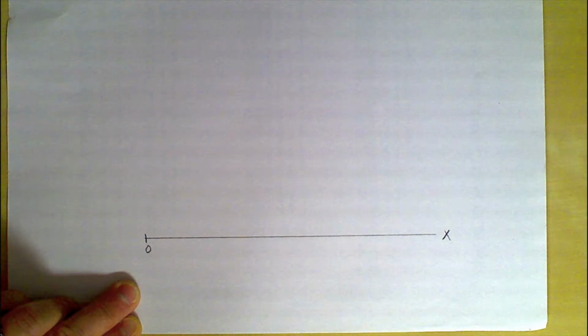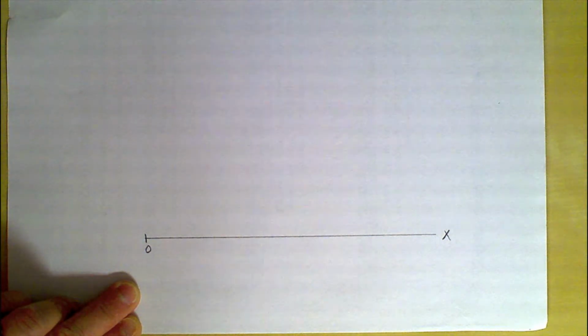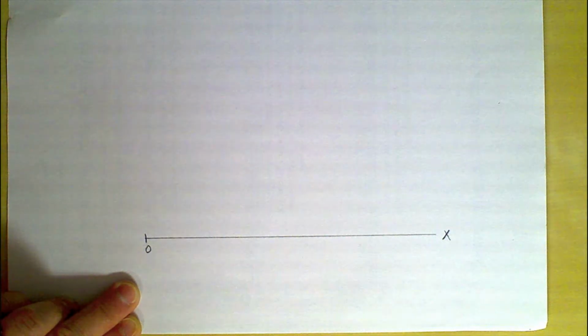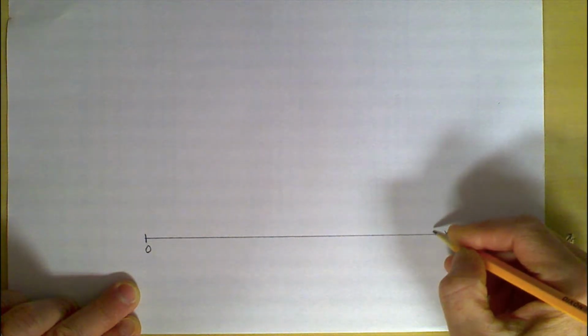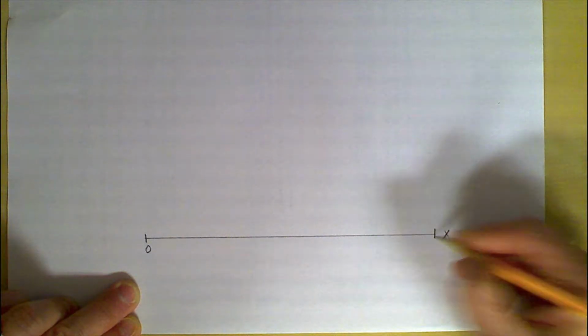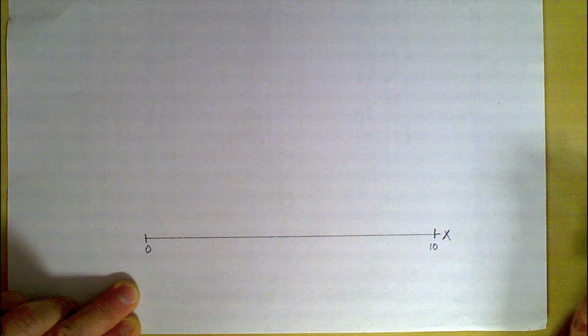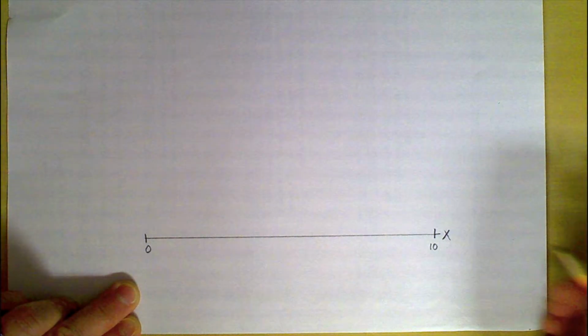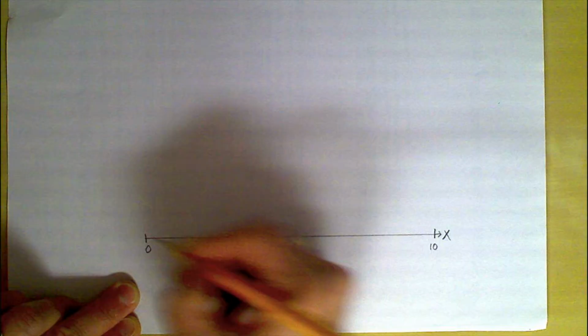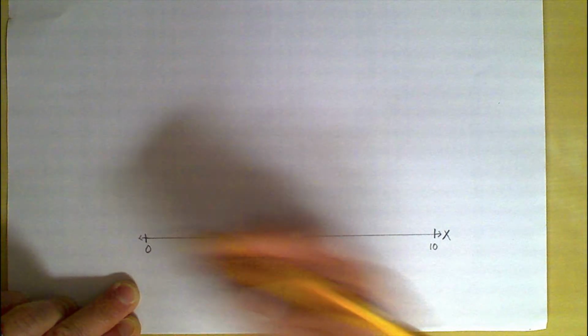Now, if you're a football fan, you know that hash marks on the football field are those little bitty lines where they have to kick their field goal from, okay? And the highest number on this number line, I want to be 10. And you can go ahead and put your arrows on there, that's fine, but you don't need them.